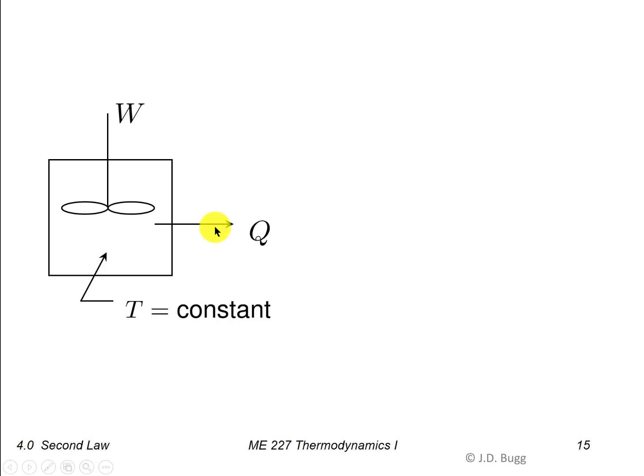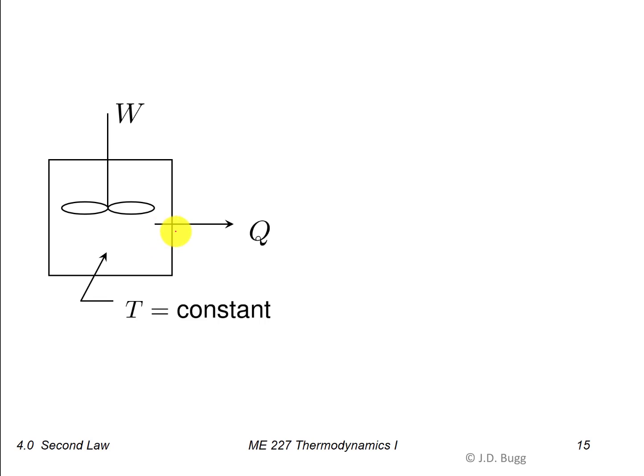Here's another way that we could do the same thing. Let's say we had a container with some fluid in it. It could be a gas, could be liquid, doesn't really matter. We have a paddle wheel inside there, so a little propeller or paddle wheel or something, and we turn that. So we're doing work on this substance. So there's a torque acting through an angular displacement. We're doing work on the substance.